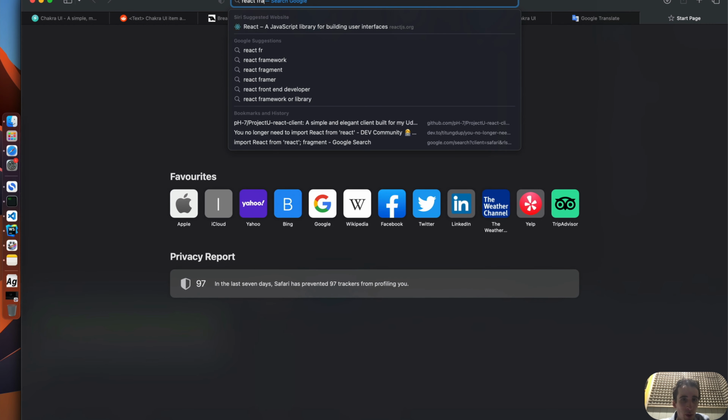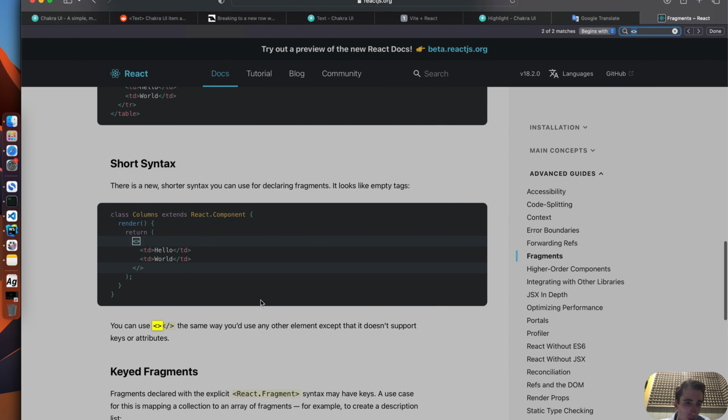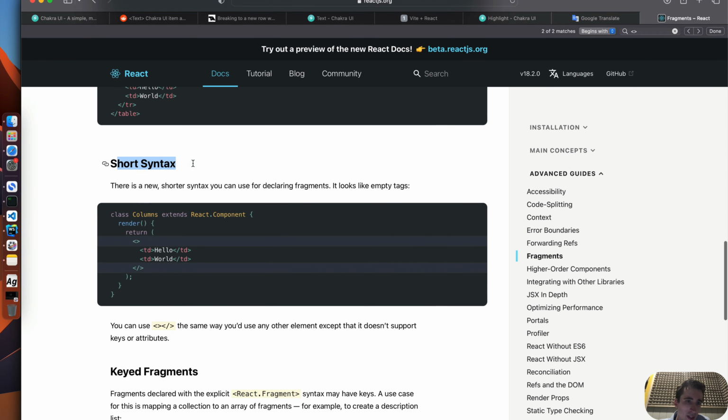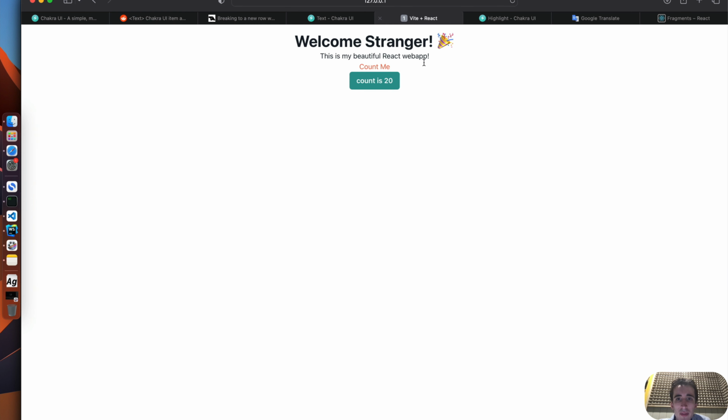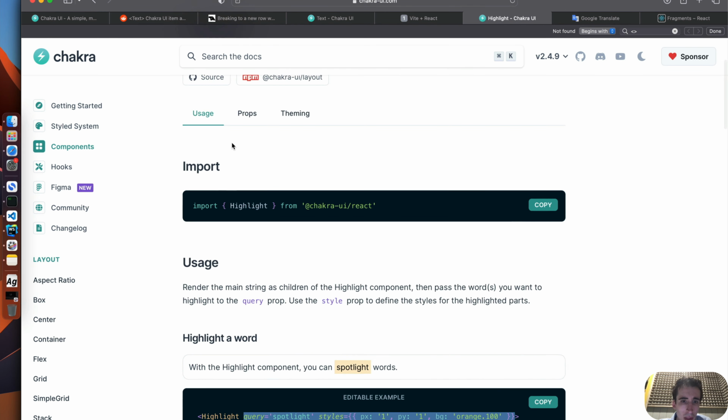So the React fragment is this one, and in my case I use a shortcut like this. The short syntax of the fragment is used when you have multiple lines, you have to use a fragment in React. So now it's still not showing the color somehow.